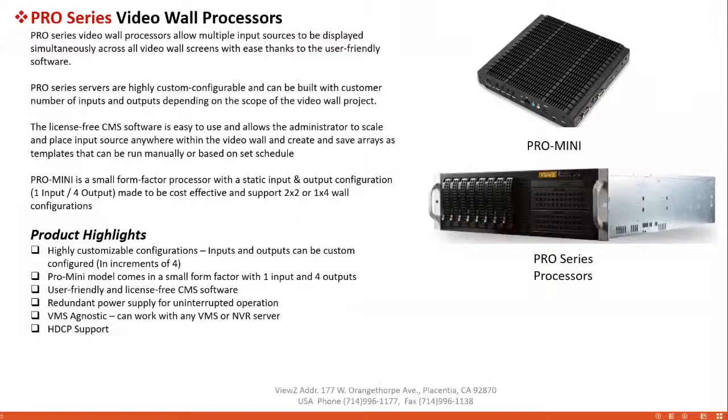The one thing to remember with our Pro series is that they go in increments of 4. Whether it's the input card or output card, each card has 4 inputs or outputs. So that's how they increment. 4, and then the next step up from there is 8. We would be able to match whatever the necessary number of inputs and outputs is with the closest number possible. Otherwise, the standard models will have the matching number of inputs and outputs. For instance, our Pro 4 model will have 4 inputs as well as 4 outputs.